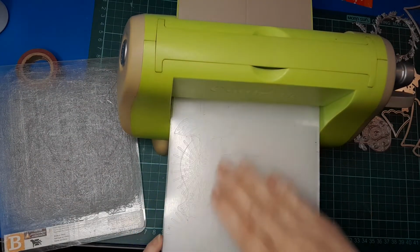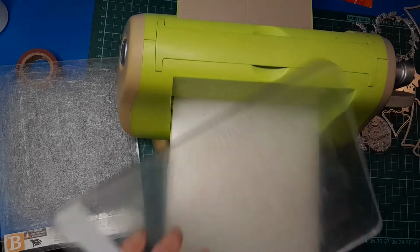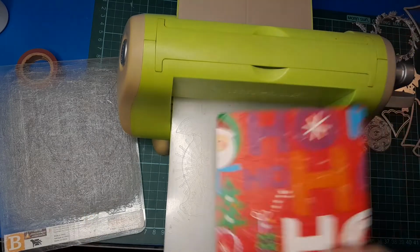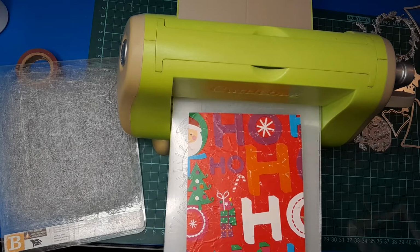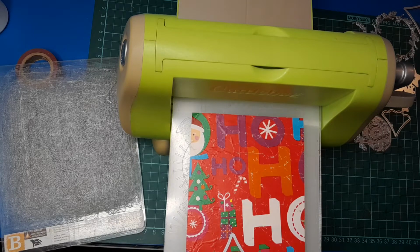And you may be able to see that I've accidentally used my dies up the wrong way from time to time. So this is all cut into. And that's okay. It still works fine. Right, so this is the first one that I covered. And this is the one with the glue stick. So I'm going to think about... I'm not sure that I'll use the biggest tree. Maybe these are designed to layer up these trees.